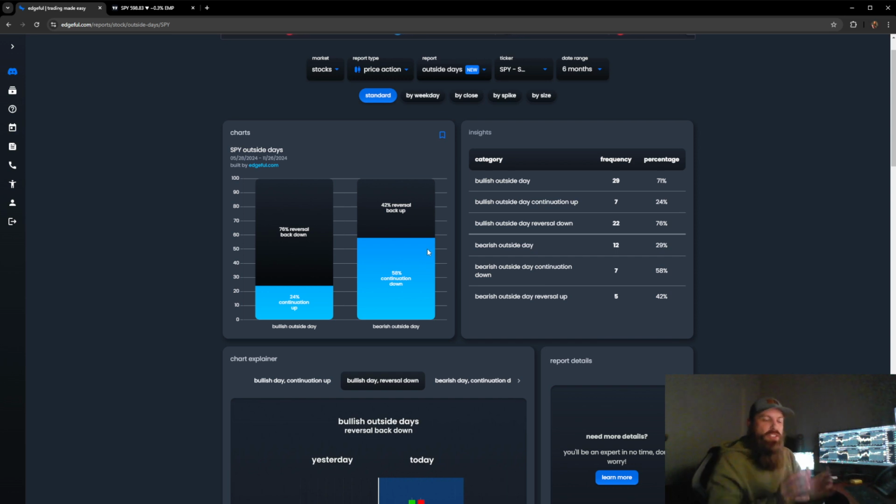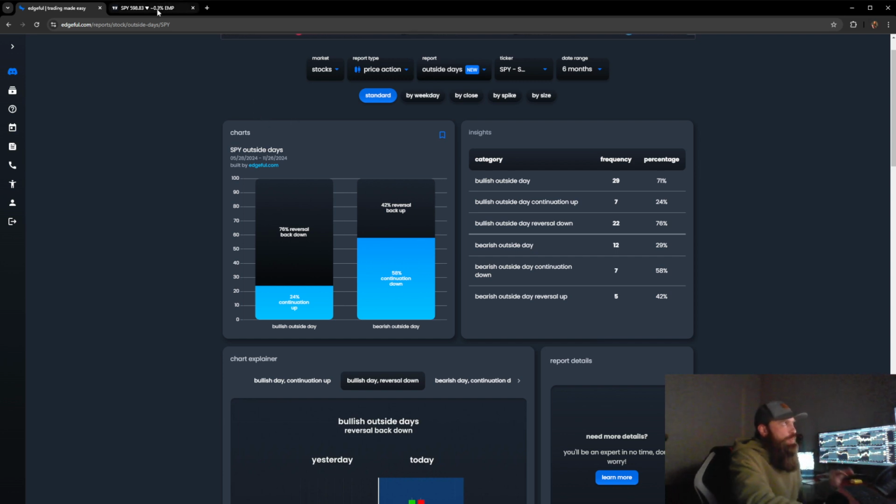So if I'm looking for this setup in the morning, and it's pretty easy, I'm going to show you guys how I can kind of scan for it as we get to the opening bell. But if I see a bearish one, I look at this data, and I really don't have any strong conviction either way that we're going to reverse back or that we're going to continue down, because 58% of the time, a little too close to the middle for me to have strong data odds there. Now, obviously, everything we do in trading is with context, of course. None of this is for any financial advice. Now that that's out of the way, let's take a look at bullish outside day.